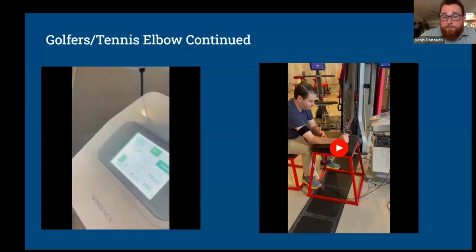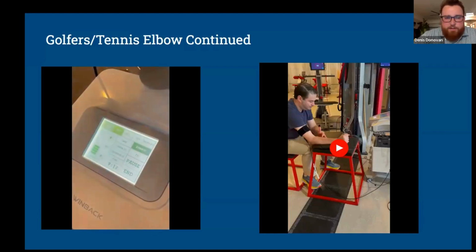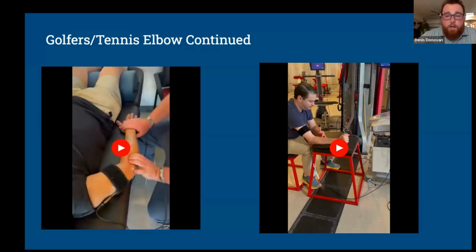I'm cueing him for submaximal effort. I believe this was one of the first times we did it, so I didn't need him to give me a whole lot, but I just wanted a concentration of that current in the tissue that was contracting. Anyone who's heard me talk on any of these calls has heard me talk about how much I love doing stuff actively because it really improves the specificity of the treatment. We'll talk about some other ways that we can do that, but placing a contractile load on pathologic tissue is a really great way to improve the accuracy of what we're doing.